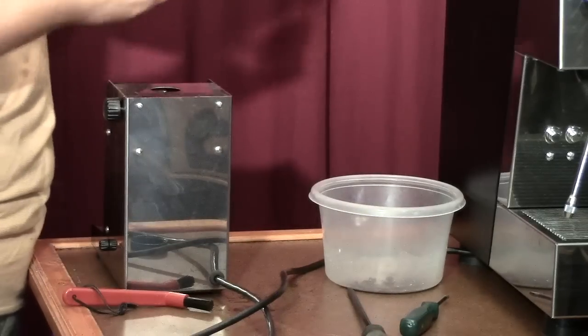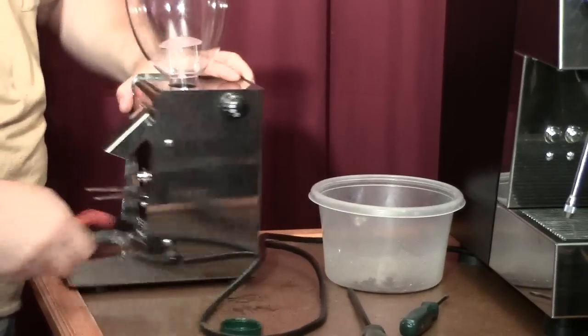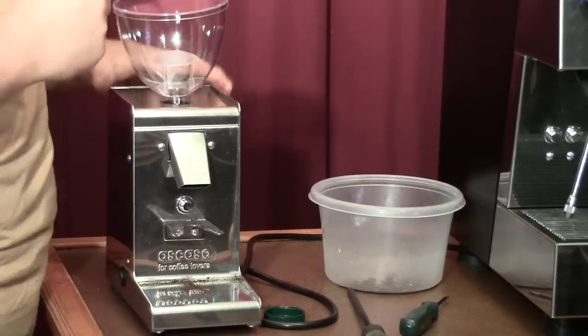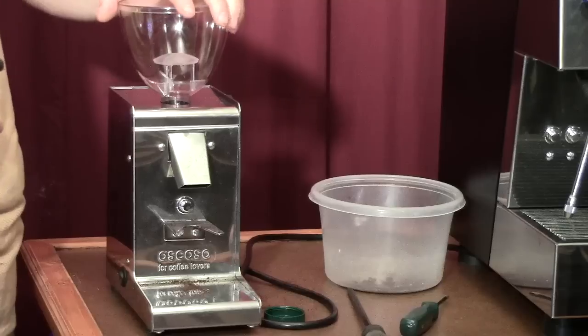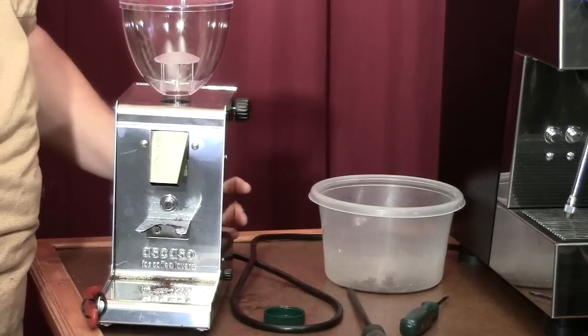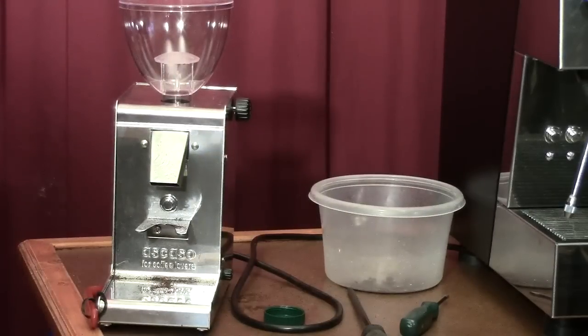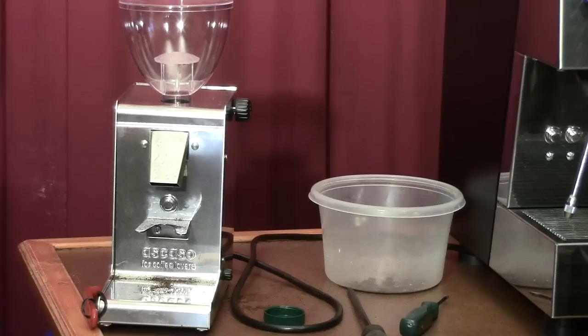Not only you got it clean but you'll have it pretty much close to where you had it before you started if you remember to mark that wheel. This is how you clean your Ascaso grinder and it will give you the opportunity to have always a smooth operation. With humidity and not constant use of the machine, some coffee gets caked inside and occasionally we need to clean it. Thank you for watching.